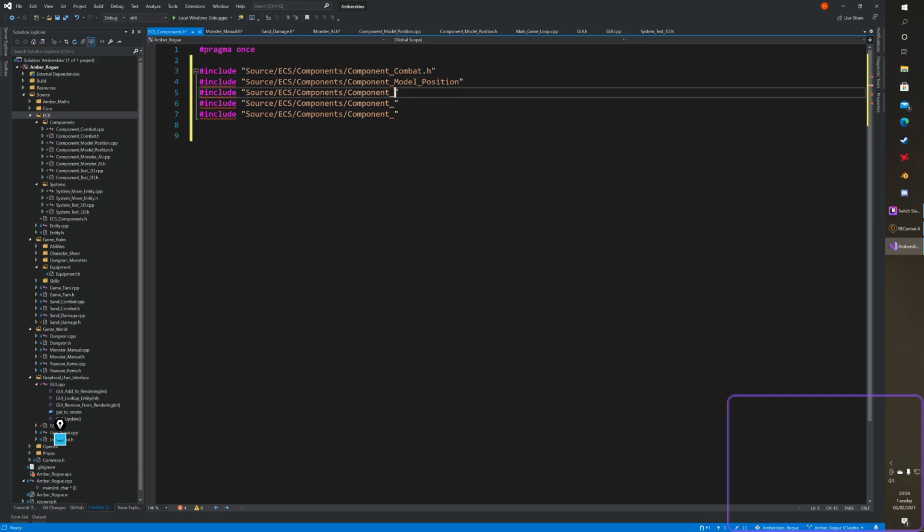You can see what's going on now, can't you? Monster AI. Text 3D, yeah.